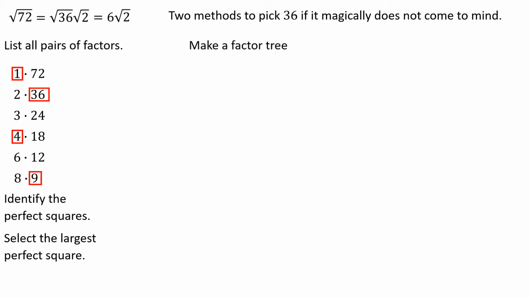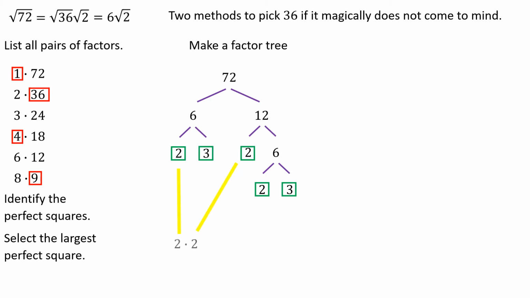Now, if you're not so hot at listing factors, you may want to try a factor tree instead. Pair of numbers for 72, maybe I'll choose 6 times 12. 6 becomes 2 times 3. 12 becomes, well, I could either do 4 times 3 or I could do 2 times 6. Here I did 2 times 6. Finally, I see a 6. I can make that 2 times 3. I can grab a pair of 2s. I can grab a pair of 3s. Multiply all that together and I get 36. Notice there was a leftover 2 that was not used. 36 times 2 would be the magic pair to use.